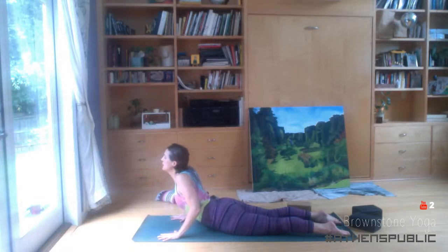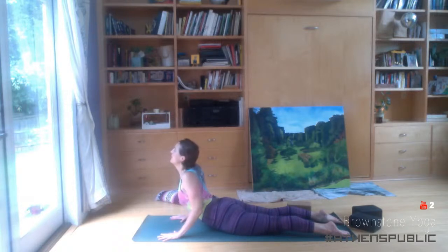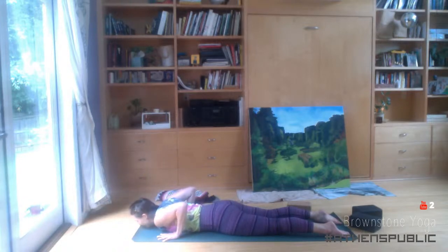Begin to lift the chest as you push the hands downward. Pull the hands back. So elbows back, elbows in, collarbones broad. Feet pressing down. Kneecaps lift. Front of the pelvis grounds. Sides of the neck back. Crown of the head lifts. Big ol' cobra pose. And lower it back down.